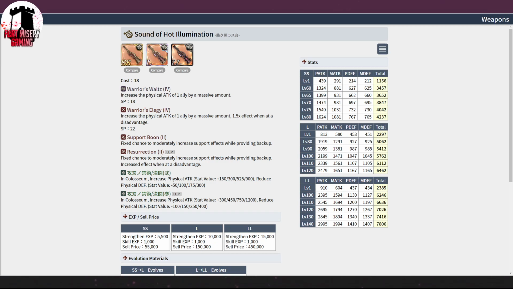And then we've got... Oh, this is why I hate the Spec banner. So this is Heatwave. This is a roar. This is the roar minstrel weapon for the time being. When you're at disadvantage, you have a 1.5 effect at disadvantage, and it's support boon 2. This eventually LLs. It's slightly over 5,000 stats, so the stats are a little disappointing. And if you don't have a physical attacker on your team, it is very disappointing.